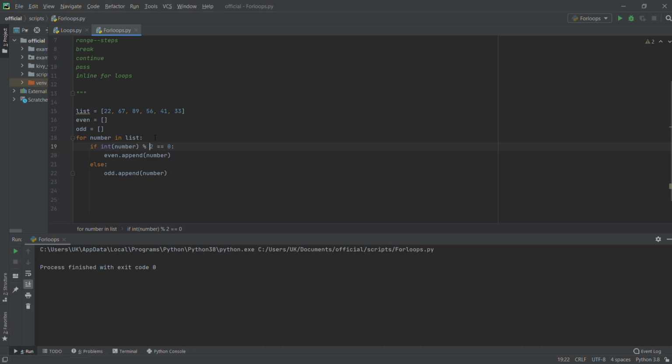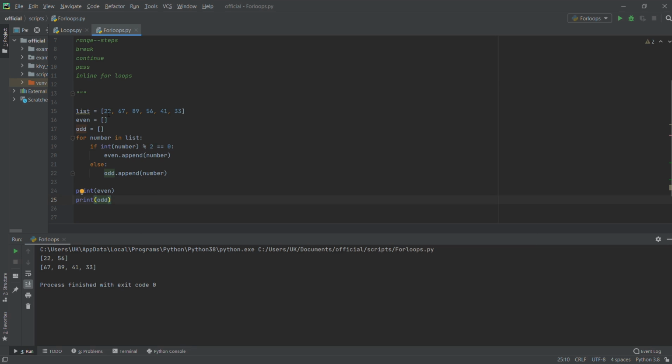Okay, so we aren't doing anything here, so we can just do print even, and on the next line we say print odd. Okay, so we have this. So let me run this code. Okay, so you can see it getting our even numbers. It's so wonderful. I love this Python.